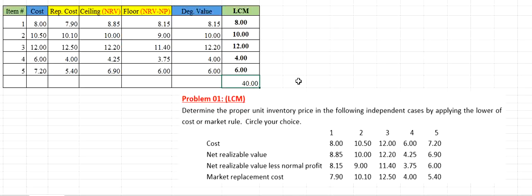If quantity is given, let's say I have 1000 quantity of item 1 and 200 quantity of item 2, 800 quantity of item 3, then I'm going to multiply this with the quantity also, which we will do in the coming numericals. Okay, so I hope you got the point, ladies and gentlemen, how the LCM process works. This was a basic numerical, so each step we move forward we will learn new things in the numericals. Thank you very much. Stay safe.